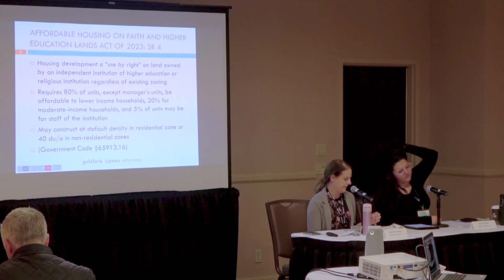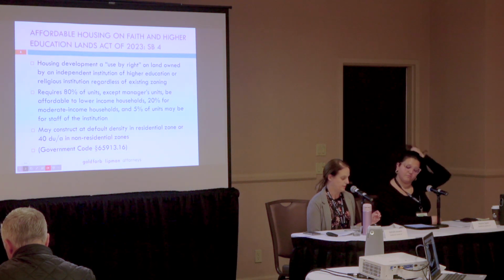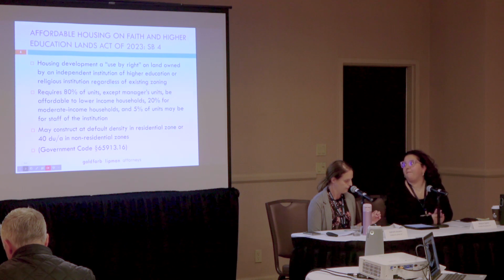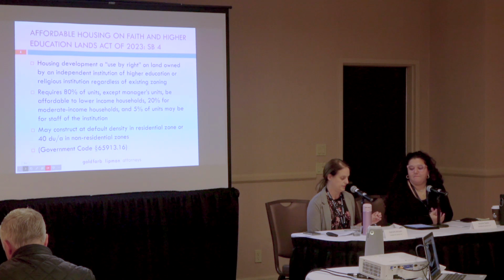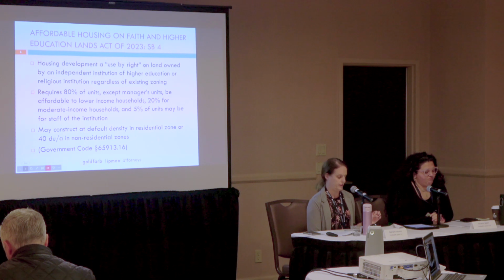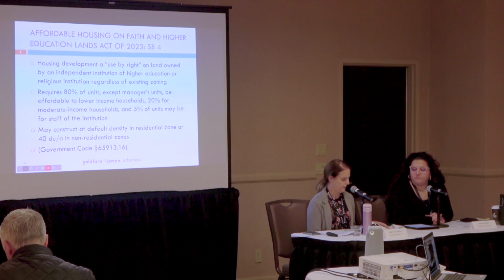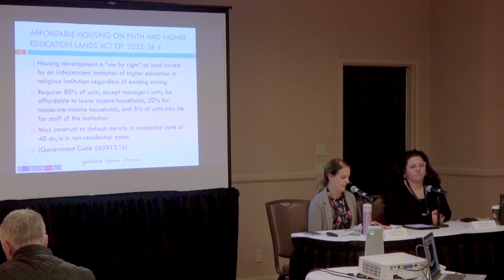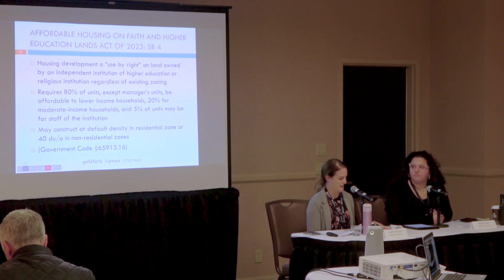And then for the height, they allow 1 story above the maximum height that is otherwise applicable to the parcel. If the project is proposed on a location that is not a residential zoned location, the density is 40 dwelling units per acre. And then similarly, it allows for 1 story above the maximum height that would otherwise be allowed. There are also some parking requirements. It's 1 parking space per unit unless it's within a half mile of public transit, which then does not require parking.